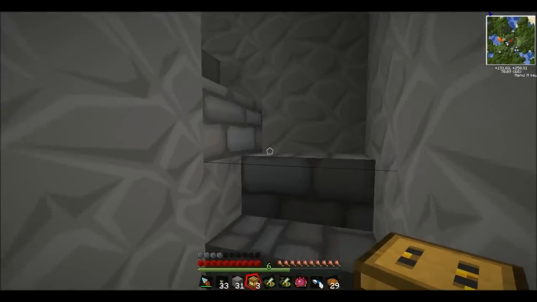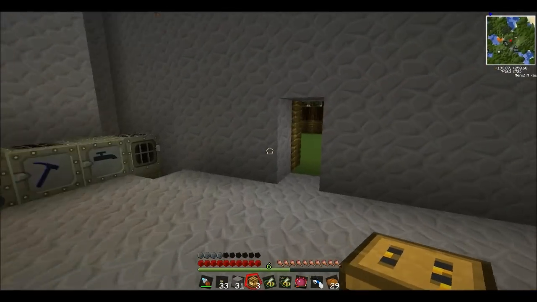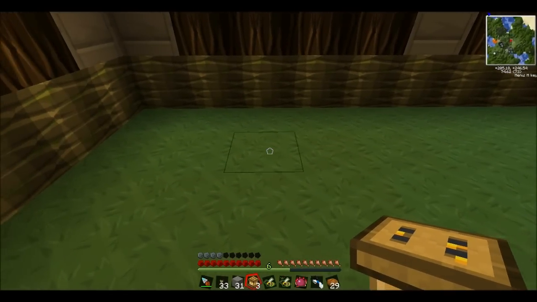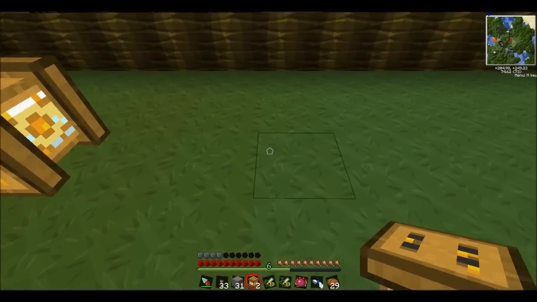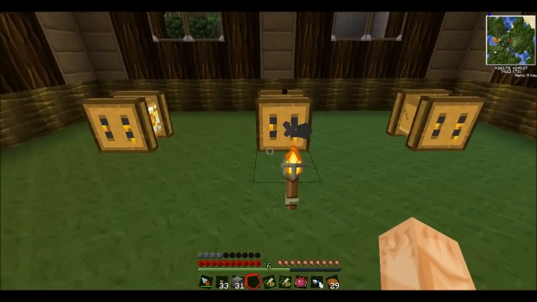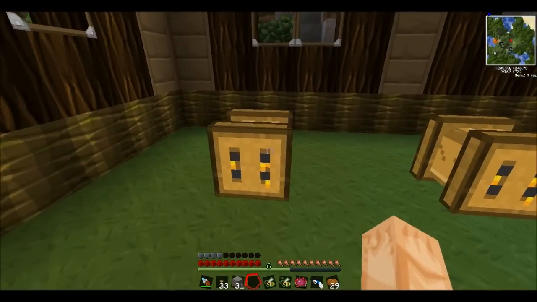So let's go ahead upstairs to this room, and let's see. Put that one right there. I'm going to put that one right there. I'm going to put that one right there. Cool. So it's pretty even. It looks nice. Very cool.